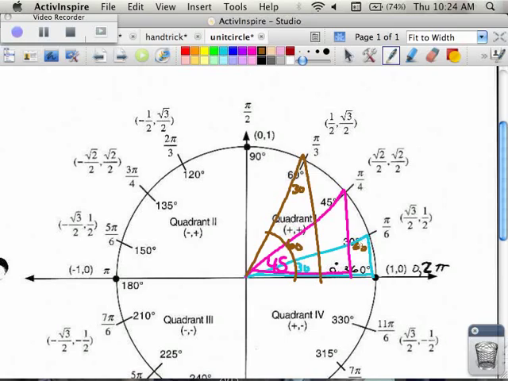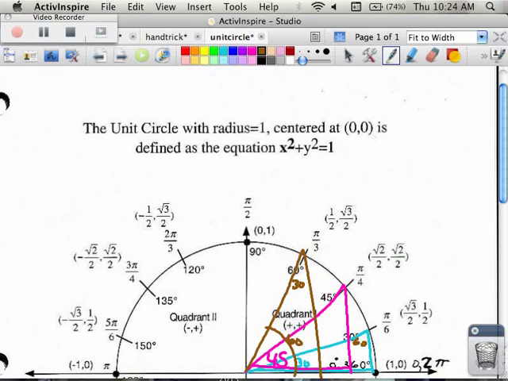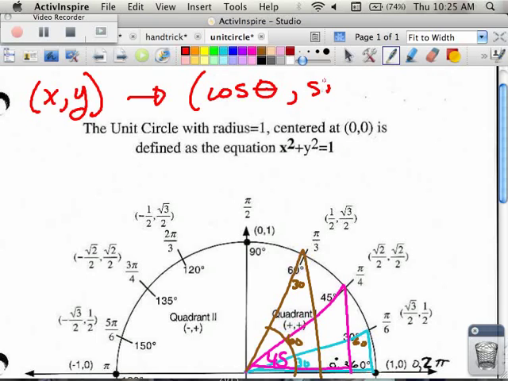So you just flip the coordinates around. Okay, and that's what I want you to notice, number one. Secondly, I want to tell you something really important. In pre-calculus, it's really important to understand that we're going to be talking about coordinates like x comma y. But you need to understand that that is also referring to, when you deal with pre-calculus and the unit circle, the cosine of the angle and the sine of the angle.